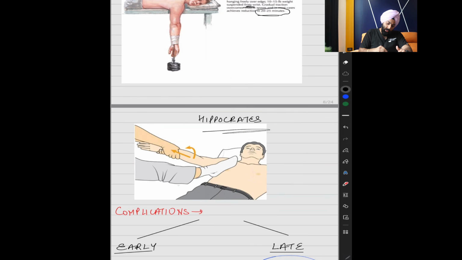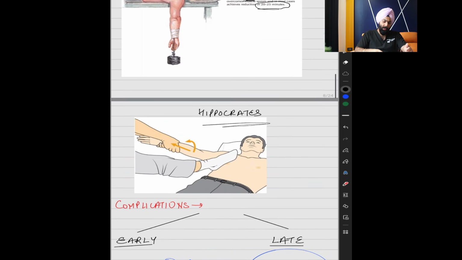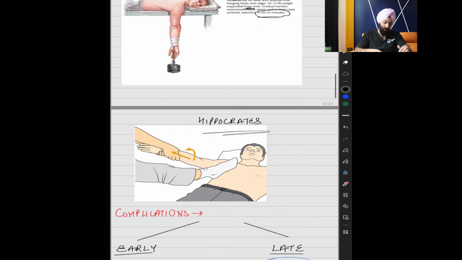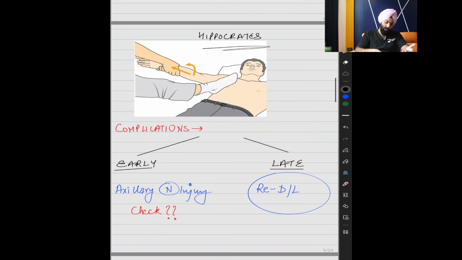इसमें as you can see, the person puts his leg in the axilla of the patient. Rib fractures वगैरह भी हो सकते थे, बाकी complications हो सकती थी, काफ़ी ज़्यादा painful और थोड़ा उस टाइप का method था. So ये भी आजकल use नहीं होता, but conventionally Stimson's as well as Hippocrates were also methods which were used. So the complications of shoulder dislocation are axillary nerve.